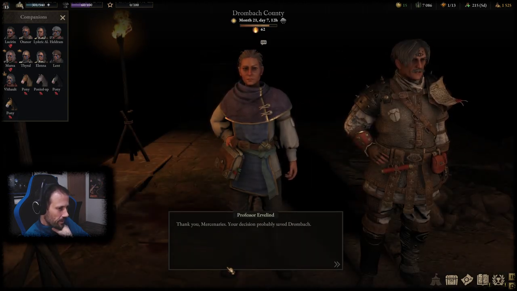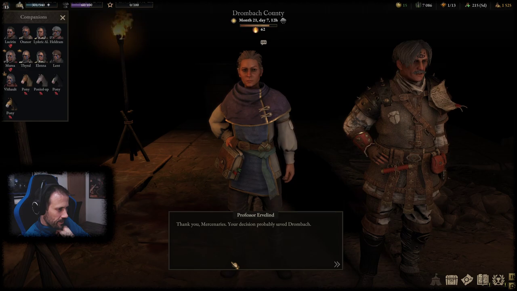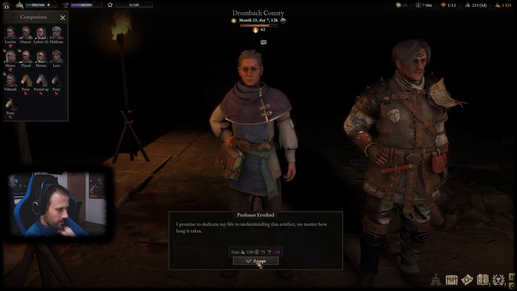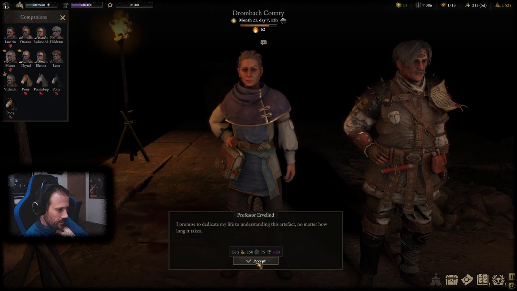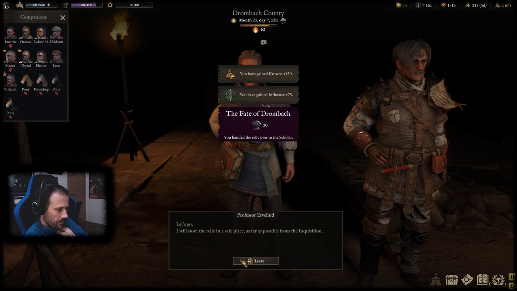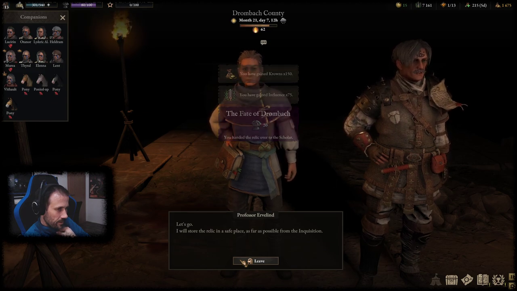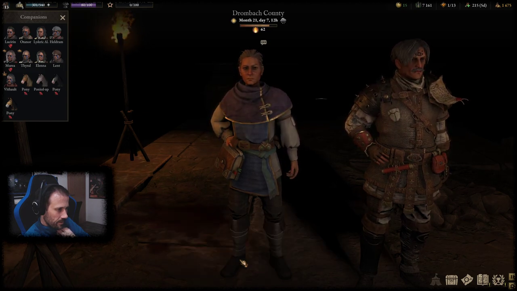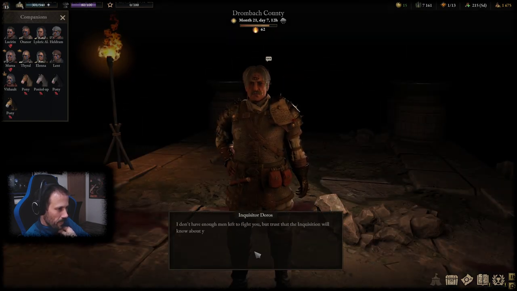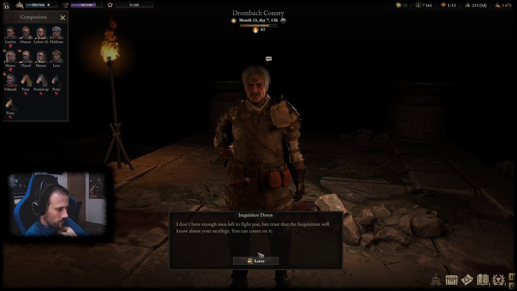I give two skulls. Your decision probably saved Drombach. I promise to dedicate my life to understanding this artifact, no matter how long it takes. Let's go. I will store the relic in a safe place, as far as possible from the Inquisition. Let's do it. Hey, my friend. I don't have enough men left to fight you. But trust that the Inquisition will know about your sacrilege. You can count on it.